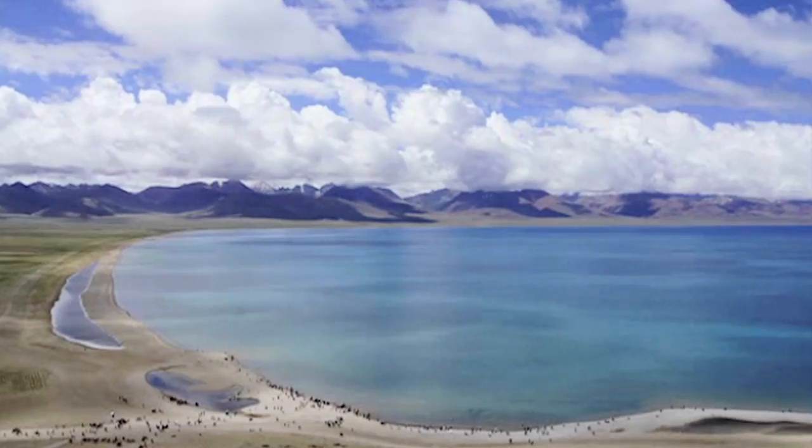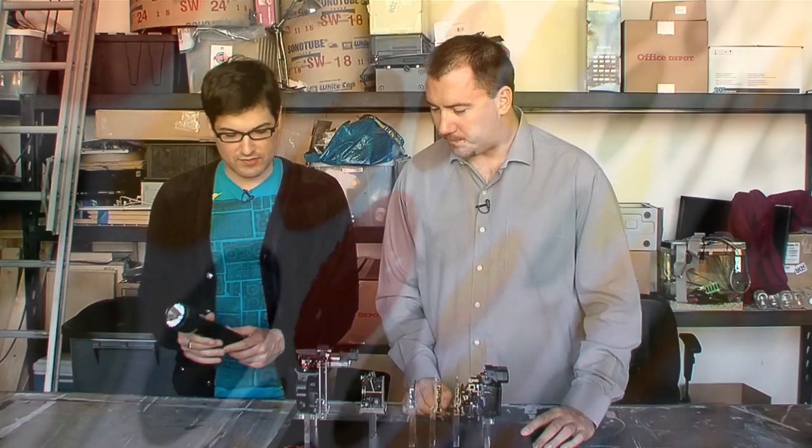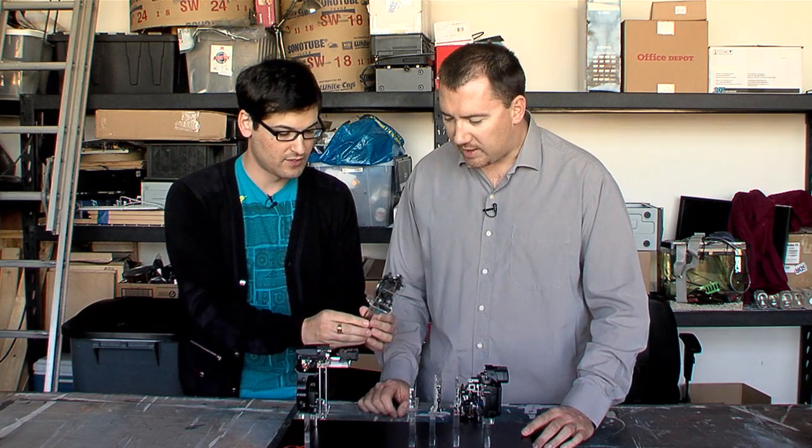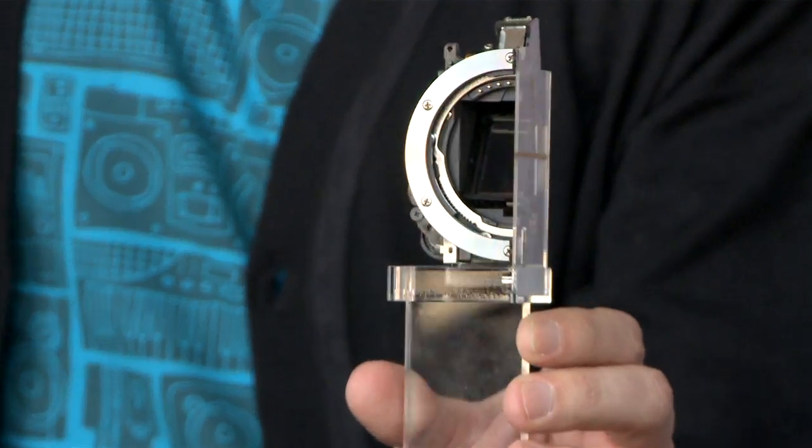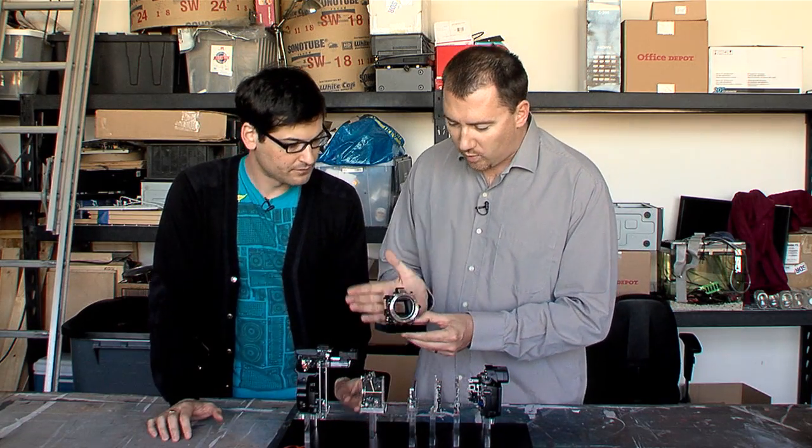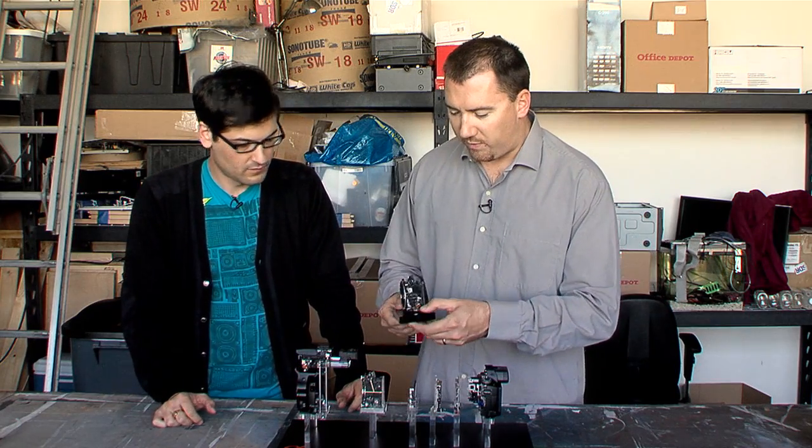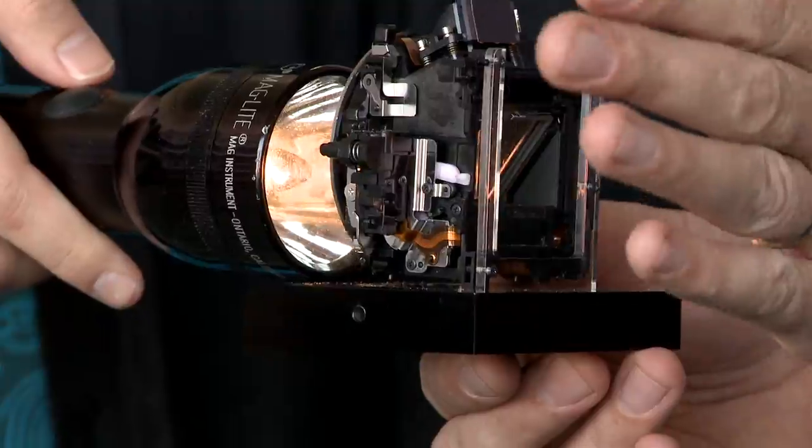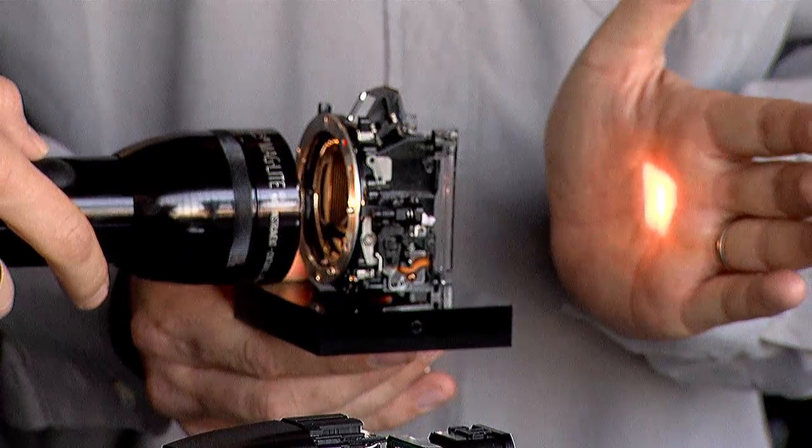Cool. So the first thing that really changes or the biggest change I guess about the A55 is here, right? It's the mirror box. Exactly. So what is the difference between this mirror box and a traditional one? Alright, so I have one here as well. And as you can see, you can see right through this mirror box. So why don't we grab that flashlight. Okay. And again, shine your light on it. And then you can see that it goes right through. It hits my hand at the back. Yeah.